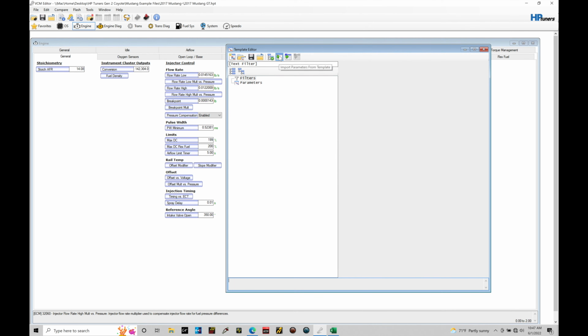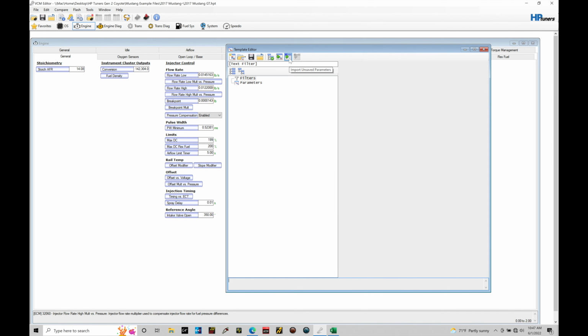Now we also have, right here, Import Parameters from Template. If we opened up a template, we have a file open here. If we open it up, we could actually export, or import in this case, to another file that we're trying to create, if we have another Template Applicator file created already. I don't typically work with that.